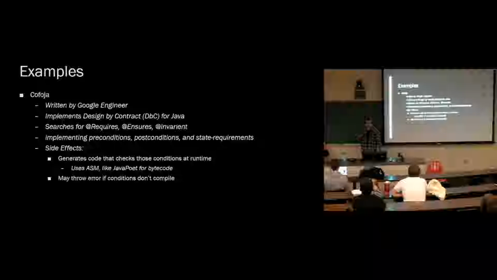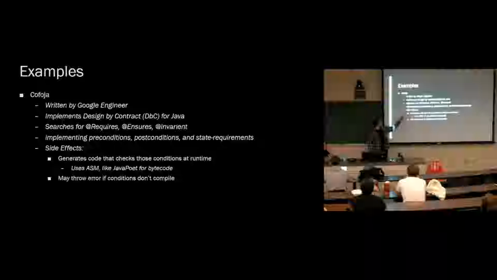Design by contract is when you design your code base where every module fulfills some contract, and you write that contract first, and then you write the methods that fulfill that contract. So you could say, like, we've got this class, maybe this is a pizza shop class, and it takes in a pizza factory and a building. Part of the contract for your pizza shop class could be, well, we're going to require that the building has at least 1,000 square feet. Something like that. Just any sort of requirement for your module to work is part of the contract. And you can also think of this as preconditions and postconditions and state requirements. So this is a way of implementing that.